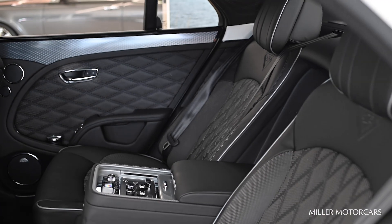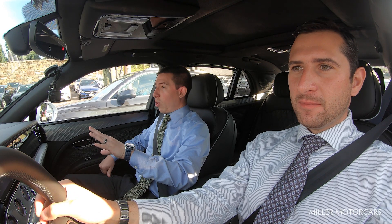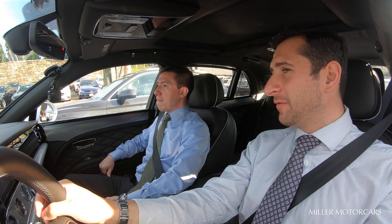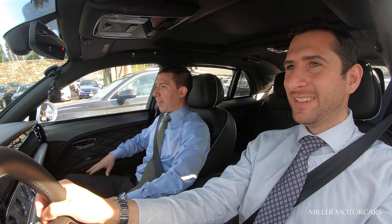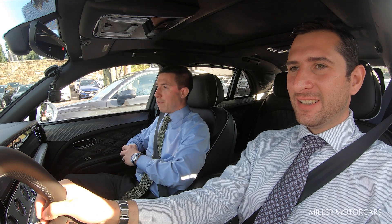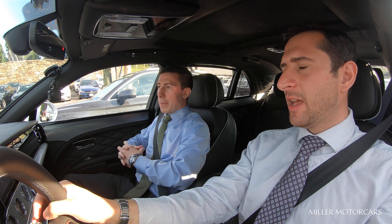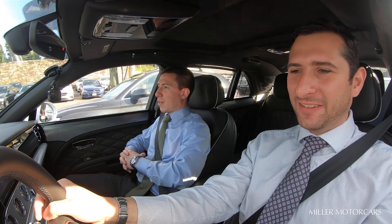You can certainly enjoy both. Nick, this is going to be a perfect test to feel all that torque this car can deliver. What was it — 811 foot-pounds of torque? 811 foot-pounds of torque. When that light goes green, I want you to really feel what 811 pound-feet of torque feels like, because this is exactly how you drive it on a day-to-day. 100%. Let's give it a go.